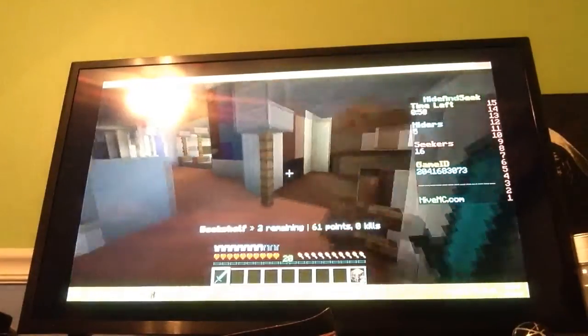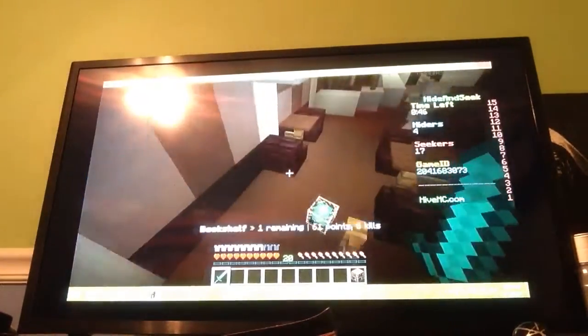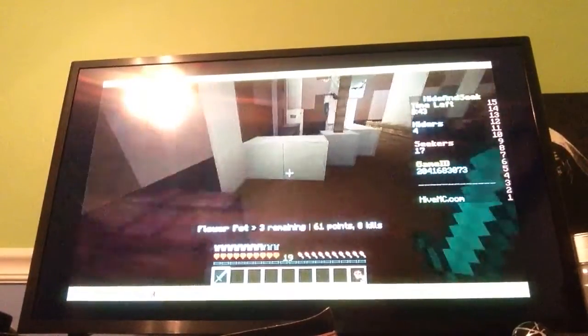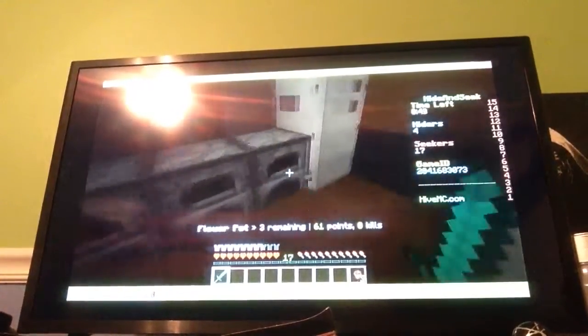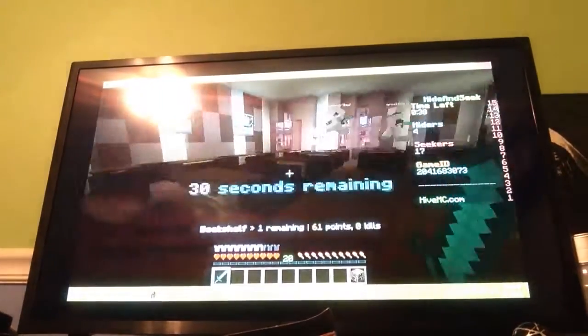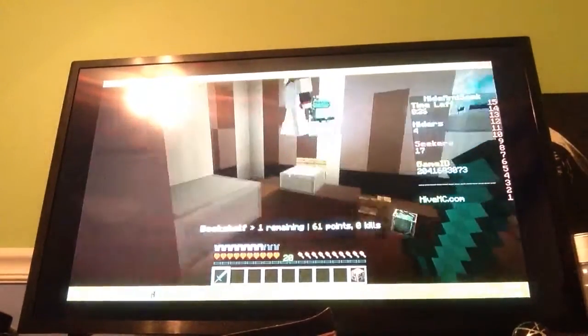Excuse me, that actually could be real. It's really unique that this is supposed to be here. Are there any more beacons? Three flower pots. A bookshelf. No, there's no more beacons. Okay. That makes it a little bit easier. No. How many things do we have left?